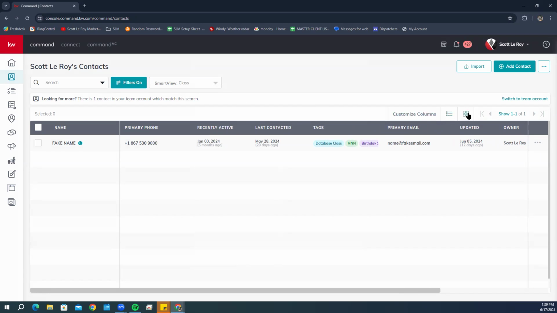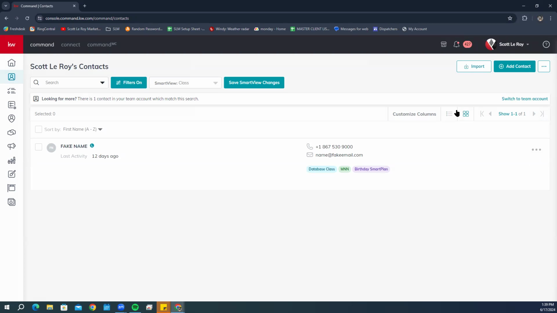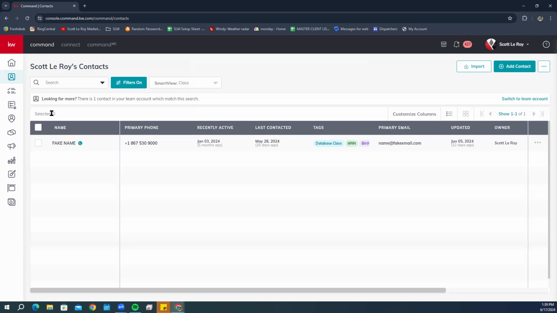Moving on, we have these two different view icons here. I call this one list view, which is what we're currently looking at. And this one's kind of like a tile view, or whatever you want to call it. This way, it is a little bit bulkier. It doesn't really show as much information, versus this one shows a lot of information. Whichever your preference is.